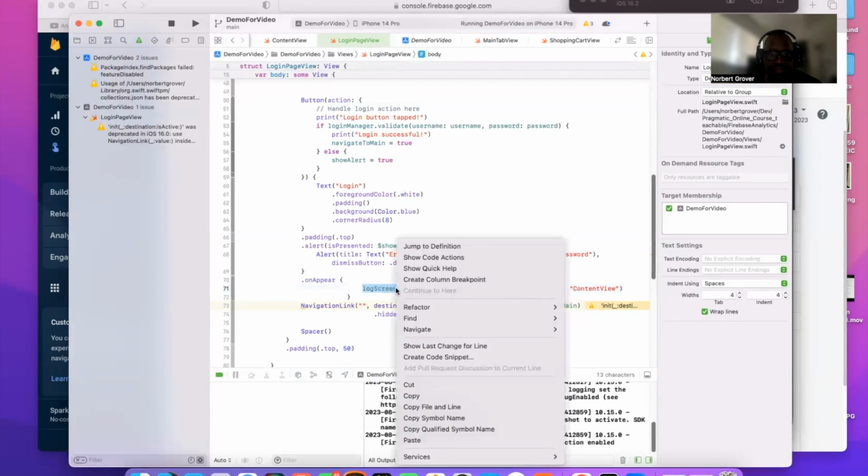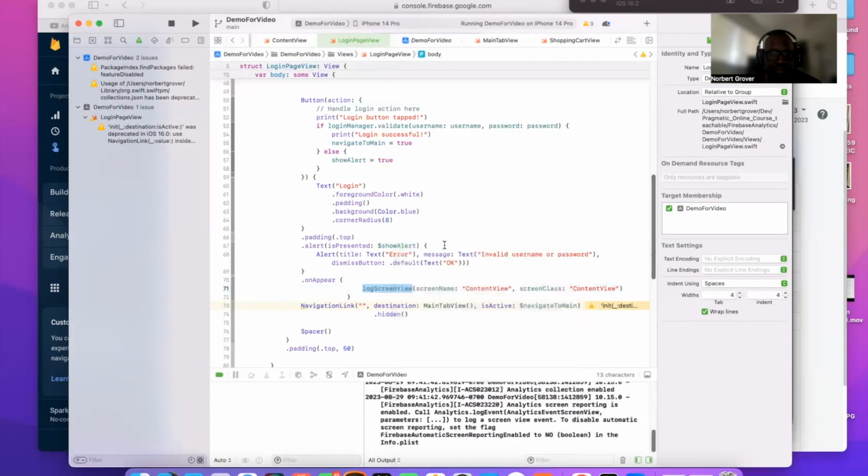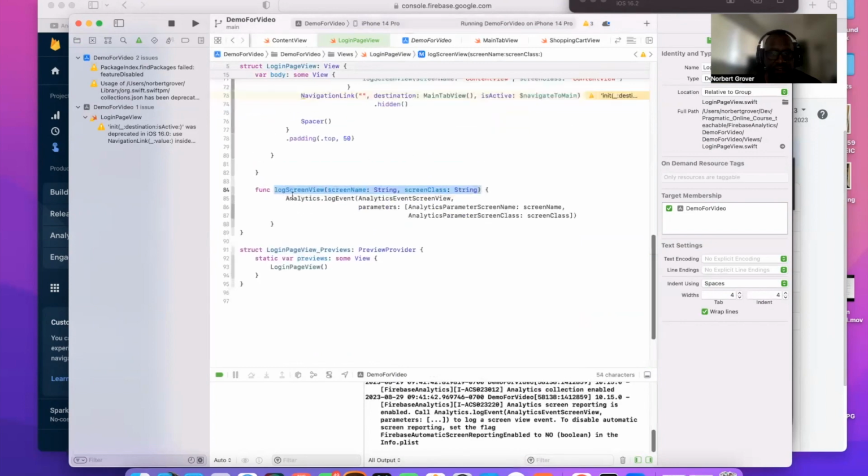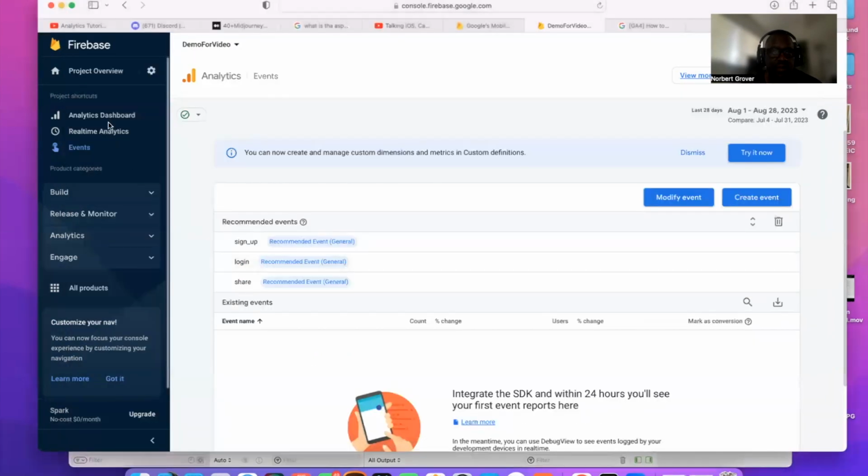I want to go to this function, jump to the definition. This is the function right here. And basically what it does is it logs it, and you should be able to see this in your console. Now, this is your analytics dashboard.